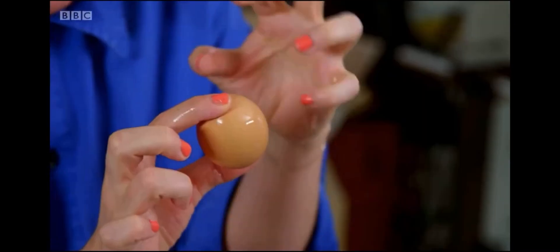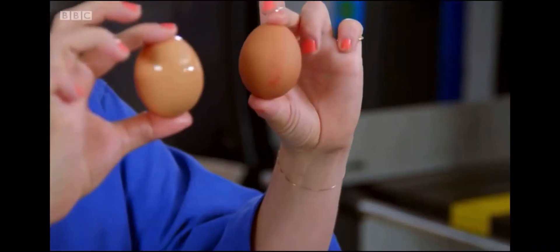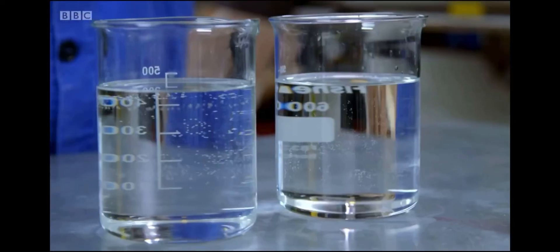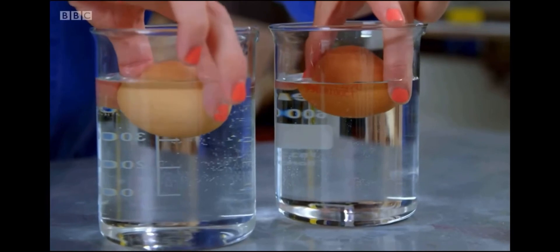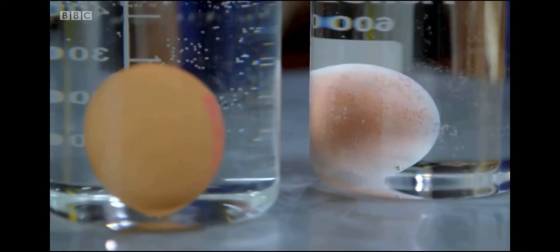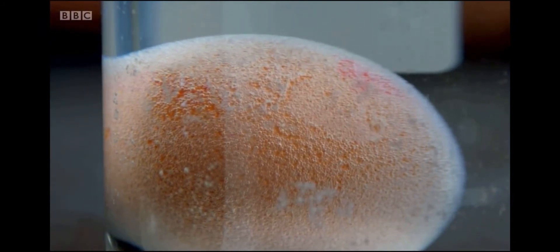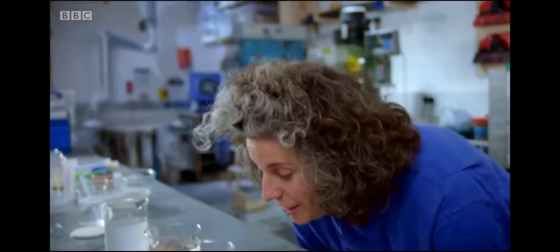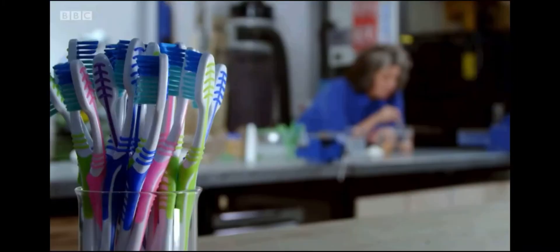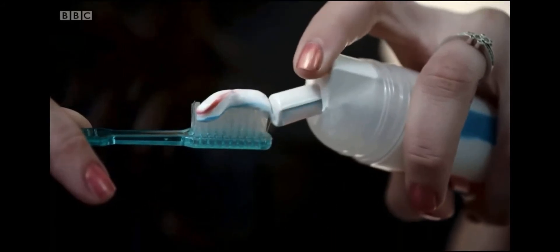So this egg is hopefully now coated in a layer of fluoride, and this uncoated egg is the equivalent of a tooth without fluoride coating. I'm going to put both eggs into white vinegar. With a pH of around 2.5, white vinegar is acidic enough to damage teeth and eggshells. Almost immediately, bubbles are forming on the surface of the uncoated egg — the calcium carbonate in the eggshell is reacting with the vinegar. Very quickly, this egg is starting to dissolve, whilst the egg coated in fluoride... nothing. If left in acid overnight, the shell would completely dissolve. It's markedly different — pretty impressive. But even brushing twice a day with a fluoride paste doesn't provide round-the-clock protection, as fluoride washes away over the course of a day.